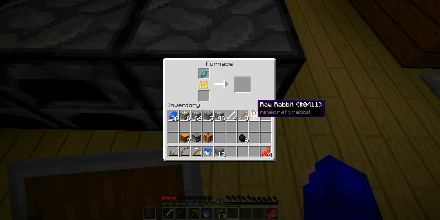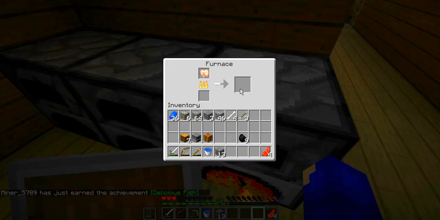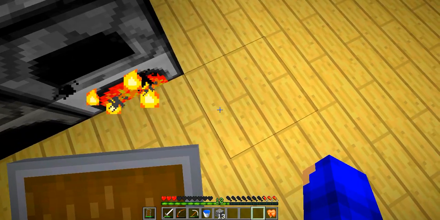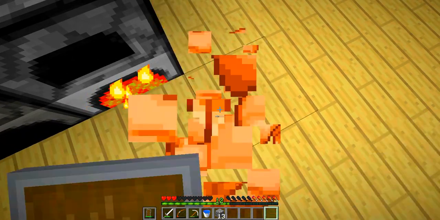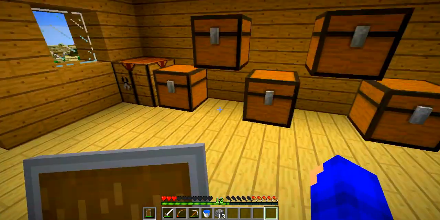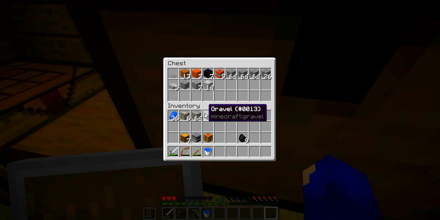Cook all the food I have. I need to survive. Ooh, I got an achievement. Eat the fish. I am sorry, fishy, but I have to. It's my only way of survival. I eat the cooked rabbit. Okay. We're safe. We're going to live.